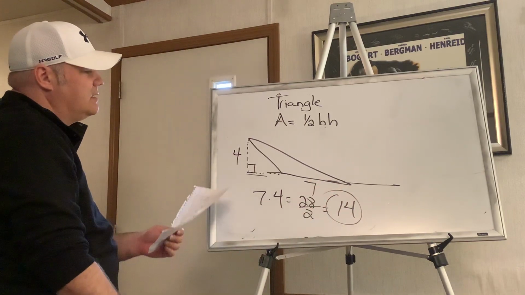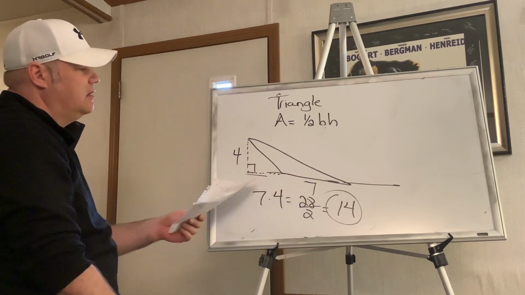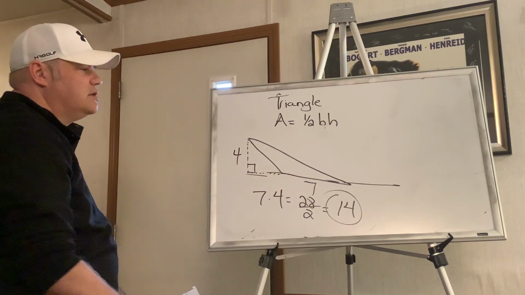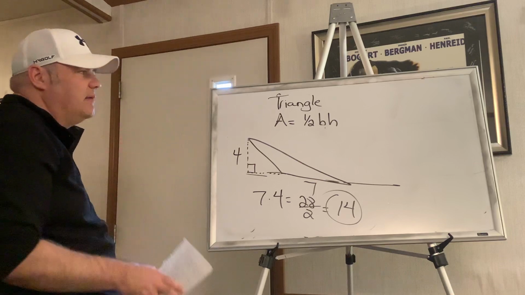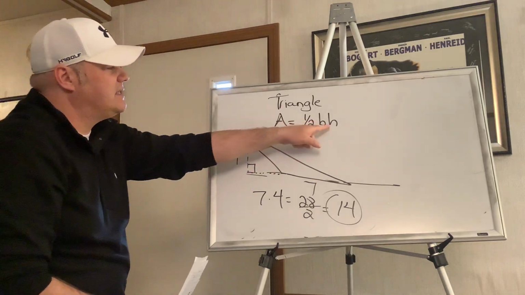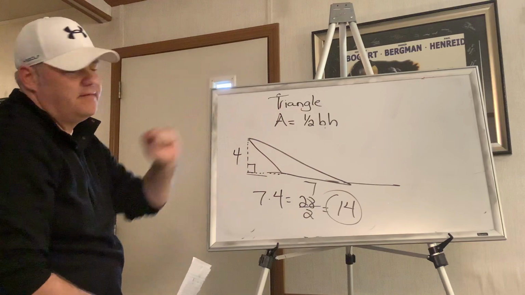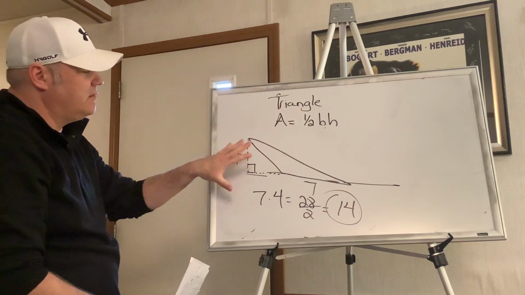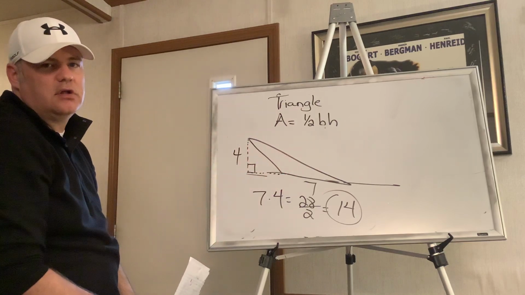Okay, so that is the base and height and how you would work that triangle. I gave you, and you may have to go back and look at them, the key is just plug in, find out what your base and height is, multiply them, and at the very end divide by 2. And I gave you different looks of what those triangles can look like.